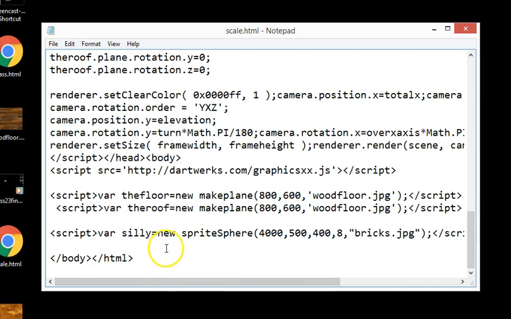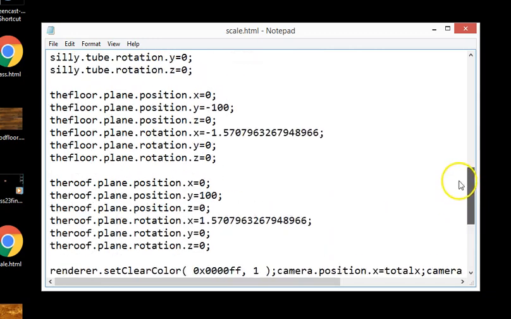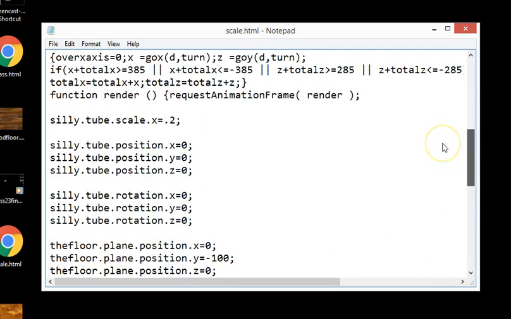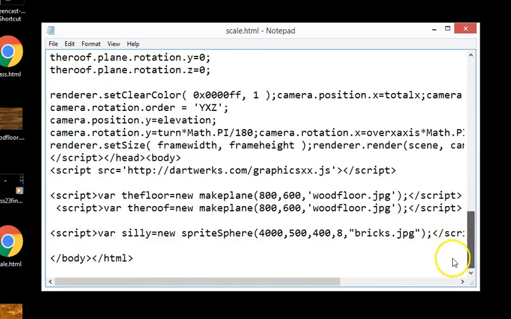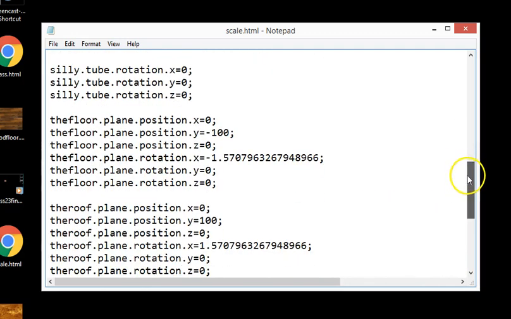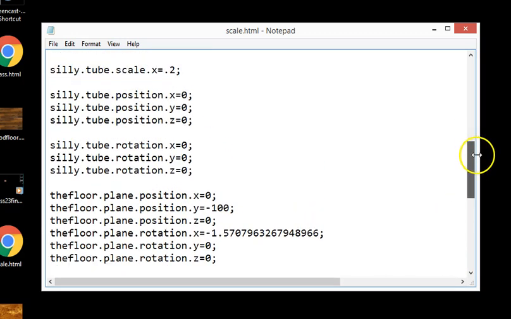Now I have to create the particles where they're going to be. I'll give them the name Silly. Up here, the name is Sprite Ball, S-P-R-I-T-E, B-A-L-L, capital B. That's the generic name for these objects.